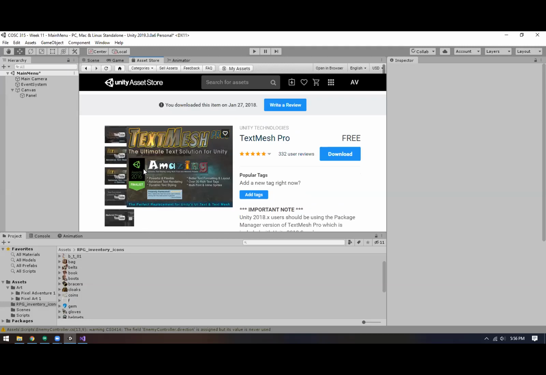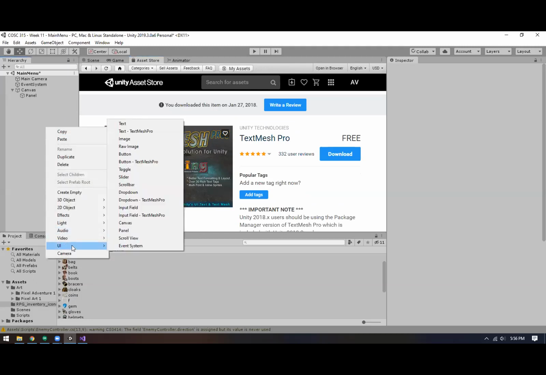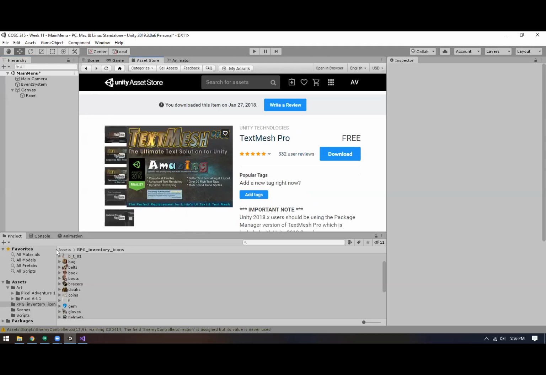This is something that Unity actually acquired, which I think it's already in there, isn't it? Thought I saw it. Yeah, I already have a version of it installed in here. But if you don't have it, you can go to the asset store and download it. It's much more robust than the traditional UI that Unity comes with.